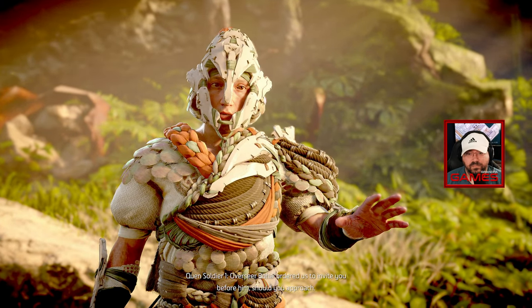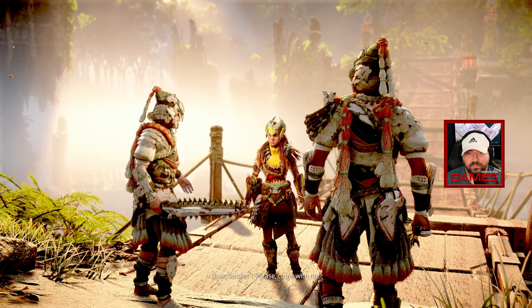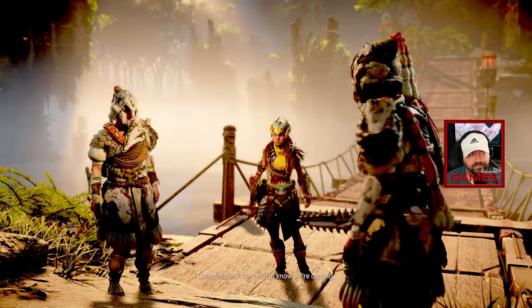Overseer Bohai ordered us to invite you before him should you approach. Please, come with me. Go. Hey. Let him know we're coming.